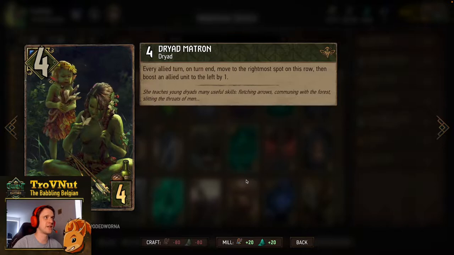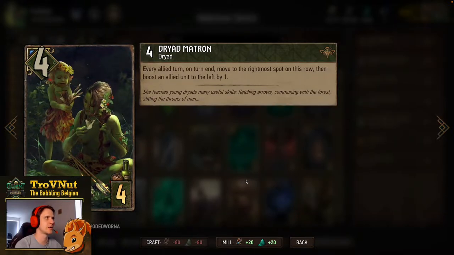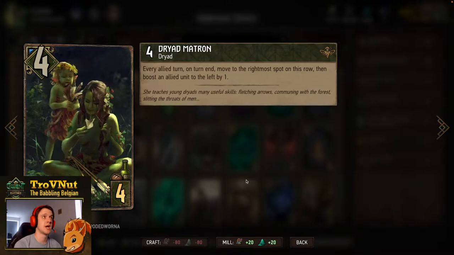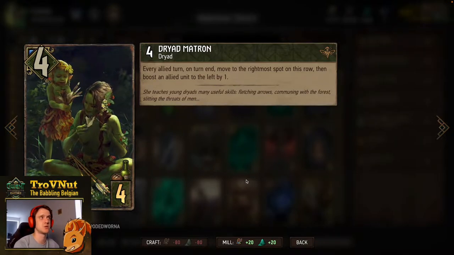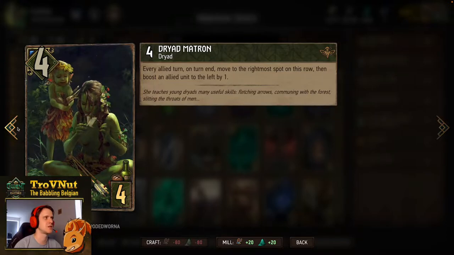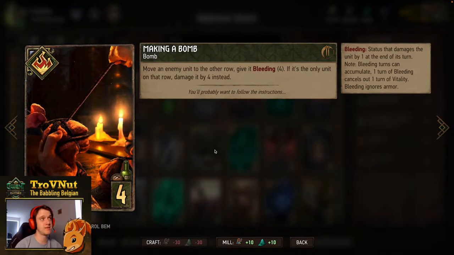Next up, we have a Dryad, so the Dryad Matron. Again, a different primary category, 4 power for 4 provisions, and this is part of the movement package that I was talking about before. So every allied turn, at the end of the turn, you move to the rightmost spot in this row, and then boost an allied unit to the left by 1. So a basic movement engine that will function really well with some of the other cards. But then we have Making a Bomb. Making a Bomb is in this deck because we have Milva in this deck as well.